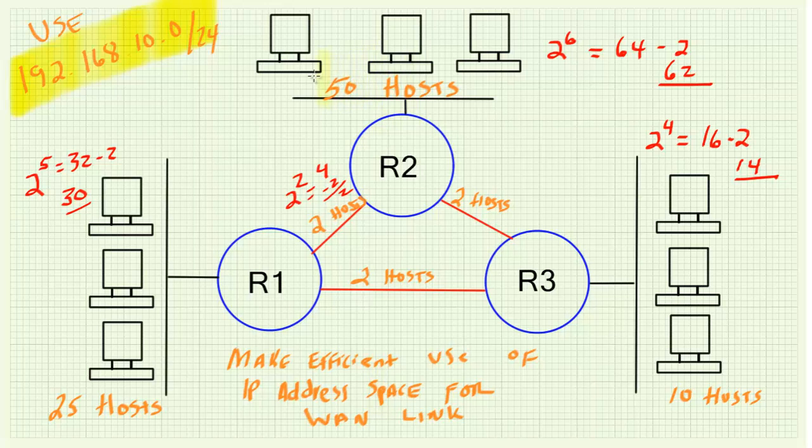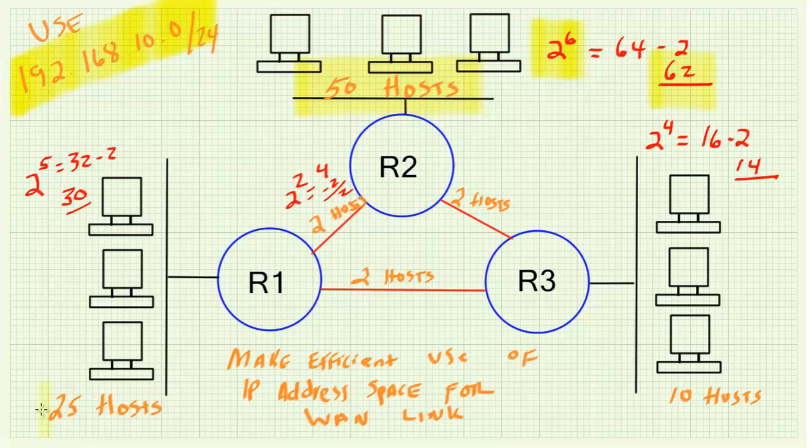Here in location 2 at the top, we were given a requirement to support 50 hosts on that network, and we did the binary math and saw that if we take 6 bits, that's 2 to the 6th power, which is 64. We take away the 2 special cases: the all zeros value, which represents the network ID for that subnetwork, and the all ones value in the host portion of the address, which represents the broadcast for that network. With 6 bits for host, we can support 62 hosts on that network. We're required to support 50, and that's just fine.